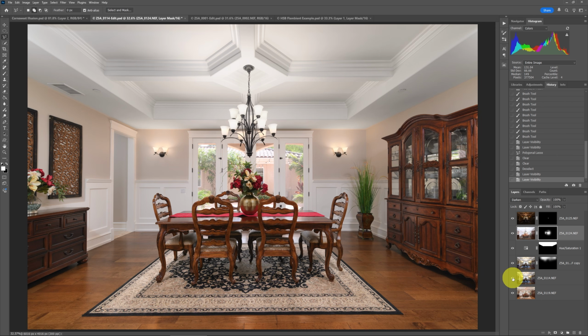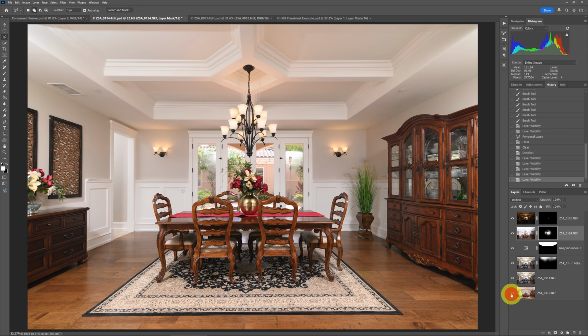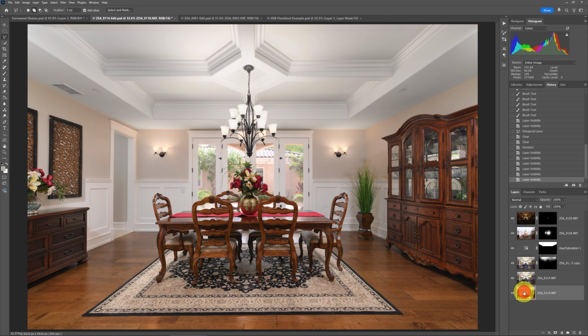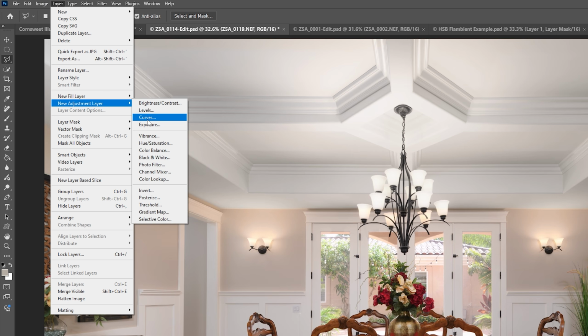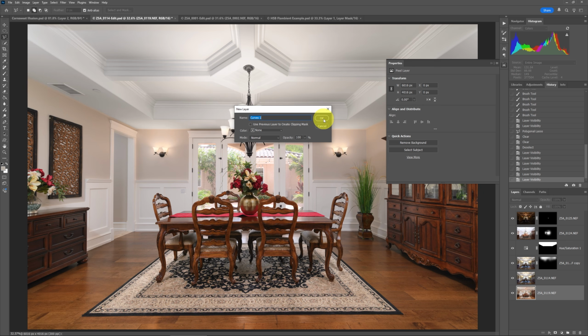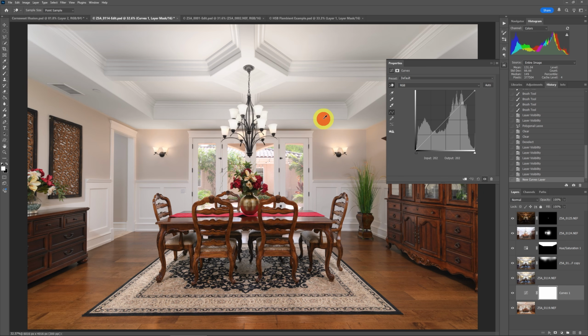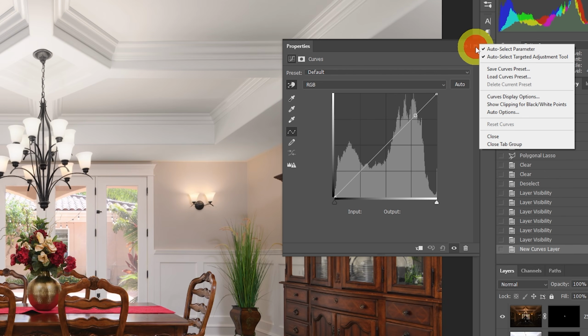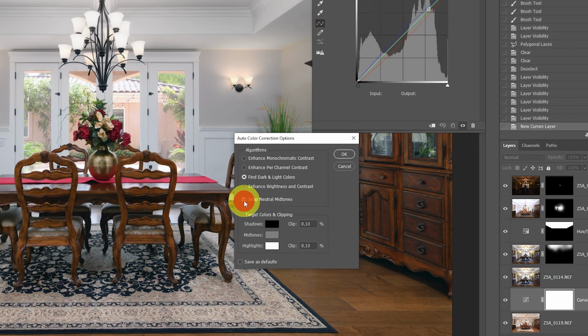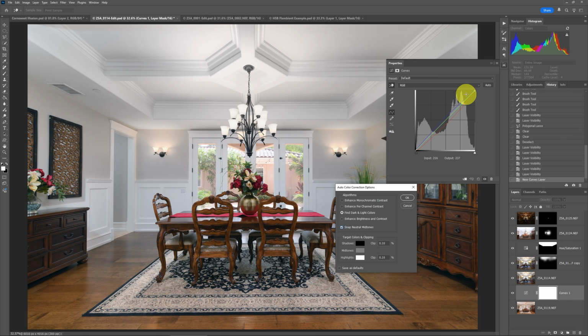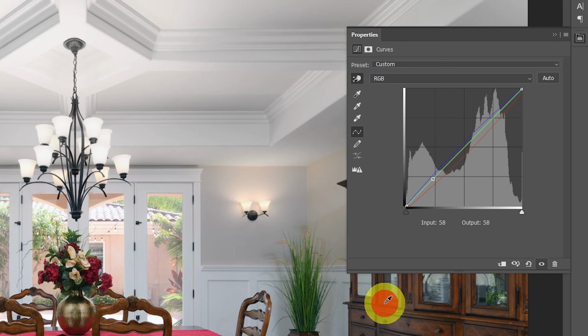So let's take a look at our flash shot, which is down here. We can see all those red colors. If I were to go above that layer and put in a curves adjustment layer by going to layer, then adjustment layer, then curves, I can make an adjustment easily and automatically across the entire tonal range. And the way that I would do that, and something that I show in my expert editing course, is you could go up here to the hamburger menu and go to your auto options. In there, usually using find dark and light colors with a snap to neutral midtones, those two adjustments you can see then took care of adjusting the color across the tonal range.